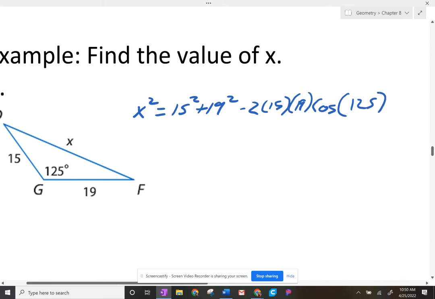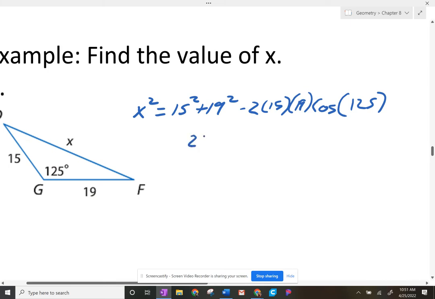Again, I just kind of follow this exact same rule. That's the side I didn't know. The other two sides I did know. That squared plus that squared minus 2 times the two sides I know, cosine of whatever the angle is. Realistically, this one just kind of turns into a lot of plugging things into the calculator, which is why I'm not going to give a bunch of problems on it. But I'll kind of write all the steps I have out.